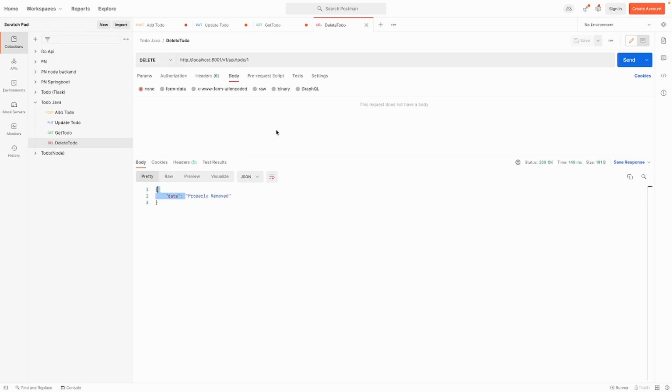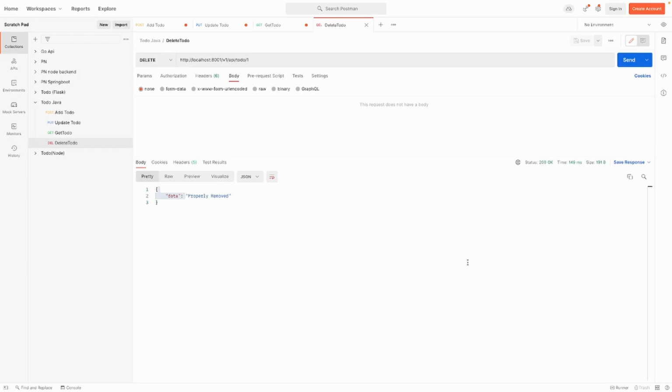But what if I try to delete the ID that I just deleted? What would happen? Well, I know it should break, right? But is it in the format that I should expect? And also, another cool thing is that you can see the status right here. Remember that I put response entity.ok, and then I passed in the data as the message that we're returning back. So that shows that the status is being received by Postman. So back to what I was saying.